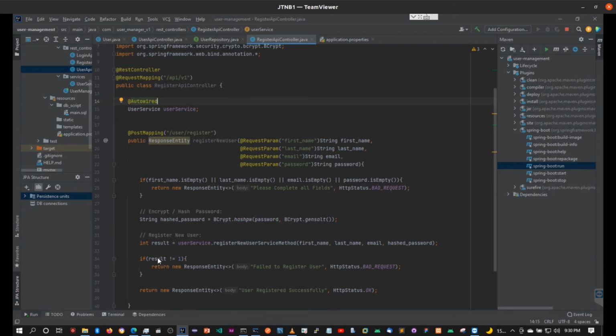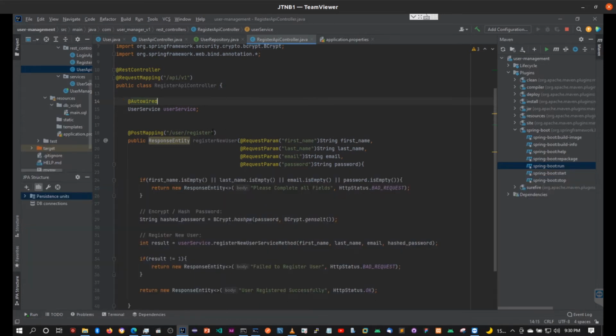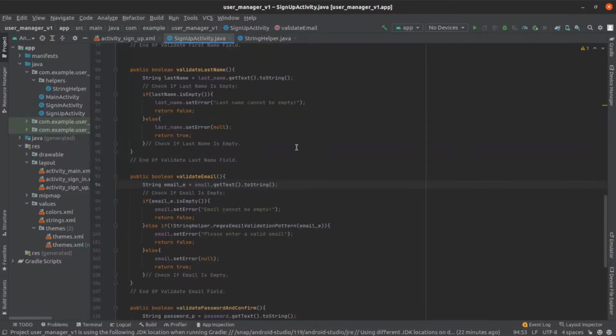Just to also show you, I already have it running here, and it's running on port 980, as you can see there. I hope you can see that, right? This is the machine that we're going to be connecting to. I'm going to minimize this TeamViewer window now to show you that I can connect to this machine. I have Postman already running on my machine, and there is a test endpoint that we created on that machine. I'll show you now, just a second.